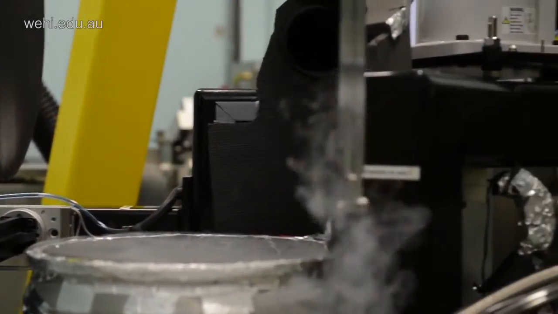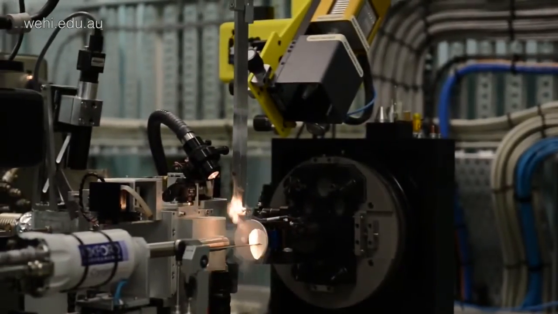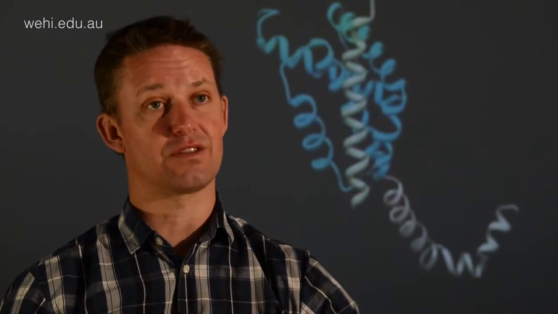atomic scale. Once we understand the way the protein looks, we can think of ways we can target that protein with therapeutics by designing drugs that can either inhibit it from working where we don't want it to work, or activate it to work in situations where it doesn't work enough.